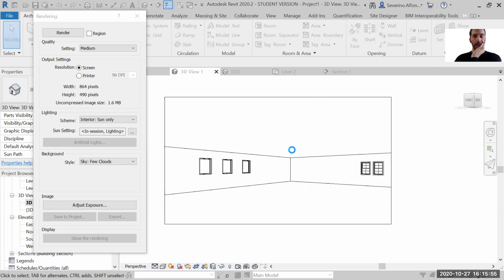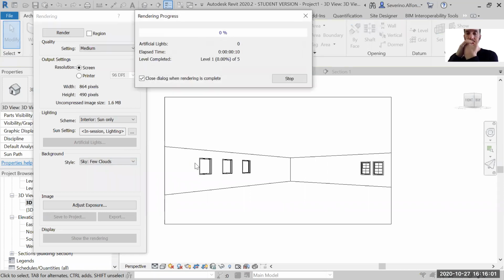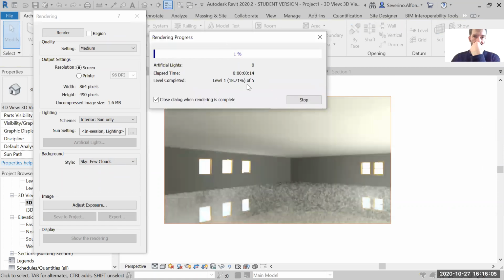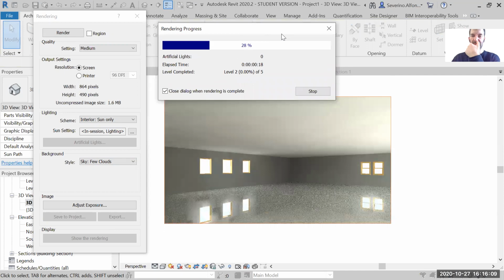We have a ceiling on the top, a floor on the bottom, a wall, and several windows here. Okay, so the only light is coming through the windows, and that's what it is. I can see a little bit of the material of the floor, a little bit of the material of the walls, and a little bit of the material of the ceiling.